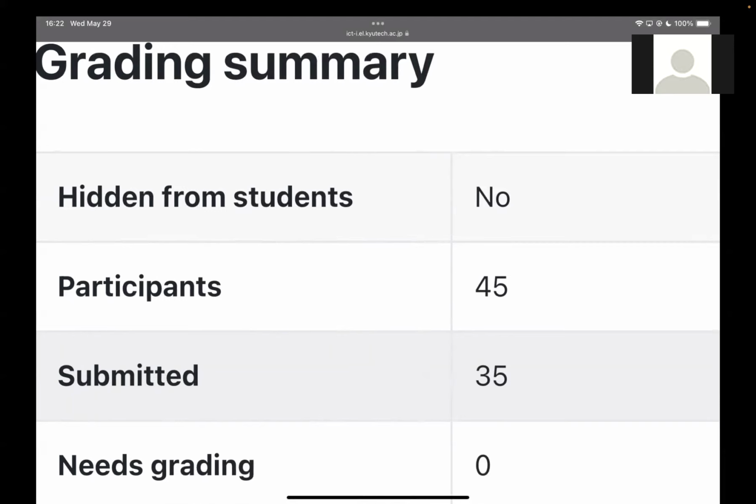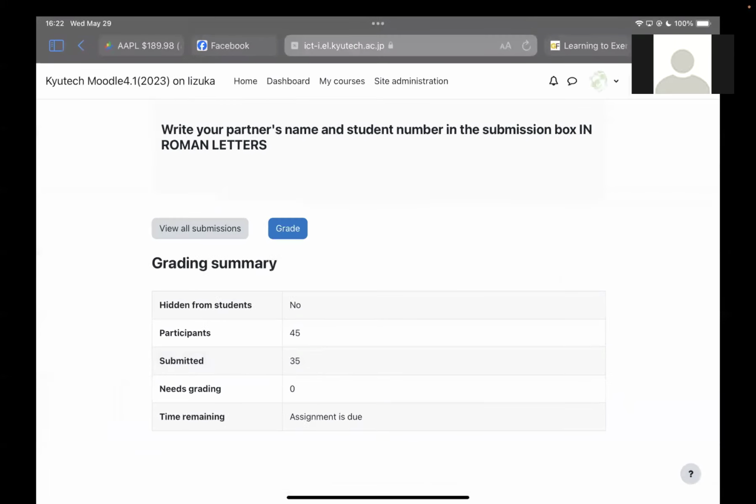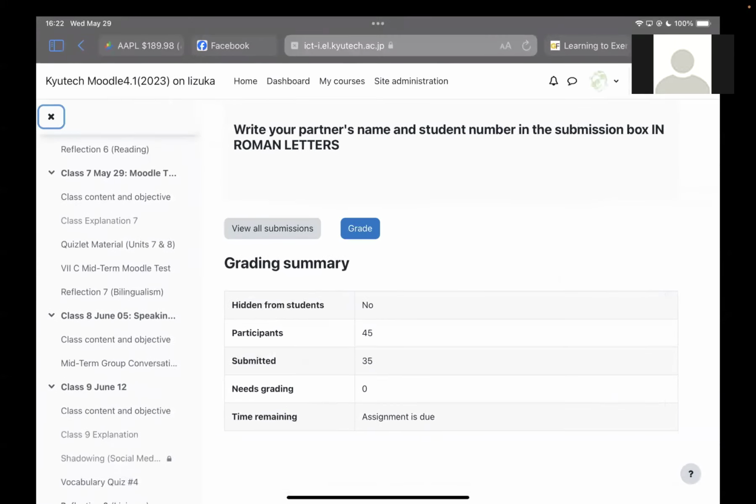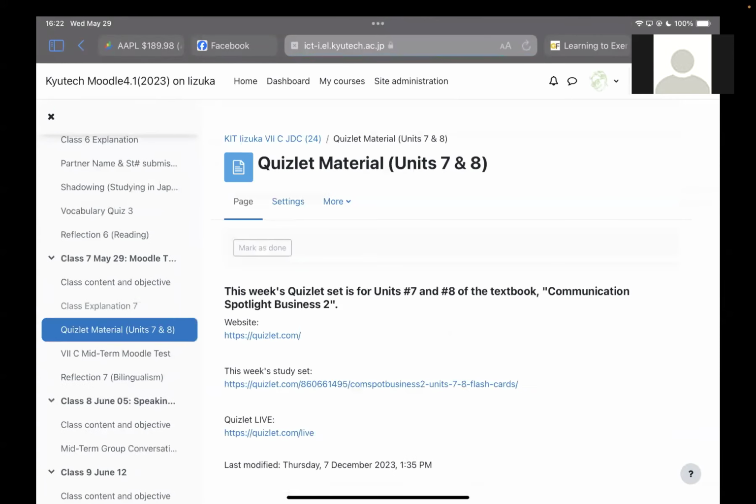It's probably more like 40, and 35 people have submitted their partner names. That should actually be 36 or 34 because it should be an even number. For the people who have not yet submitted their partner's names, I want to check to make sure that everybody's ready. So while everybody else is working on the Quizlet material for today.